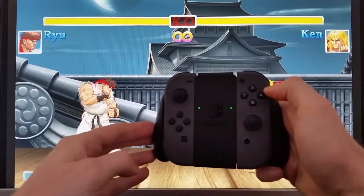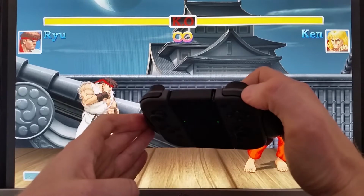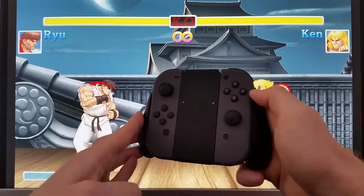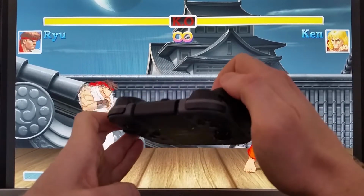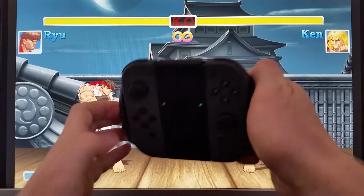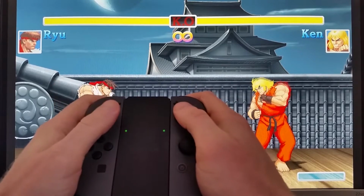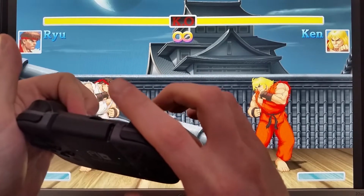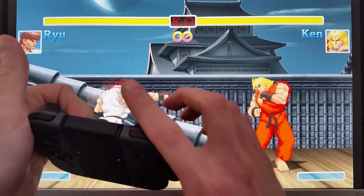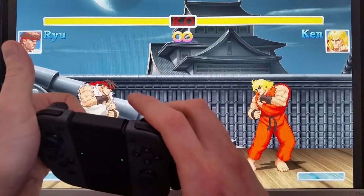What I do is I use Y for light punch, X for medium punch, I use R for hard punch, I use B for light kick, I use A for medium kick, and I use ZR for hard kick. I do this because I don't have to move my hands anywhere on the controller in order to hit any of these buttons. Due to the position of my finger here, you can see it covers both buttons naturally. So I can either hit the punch or hit the kick, depending on how I tilt my finger, which makes life a lot easier in the middle of a battle.